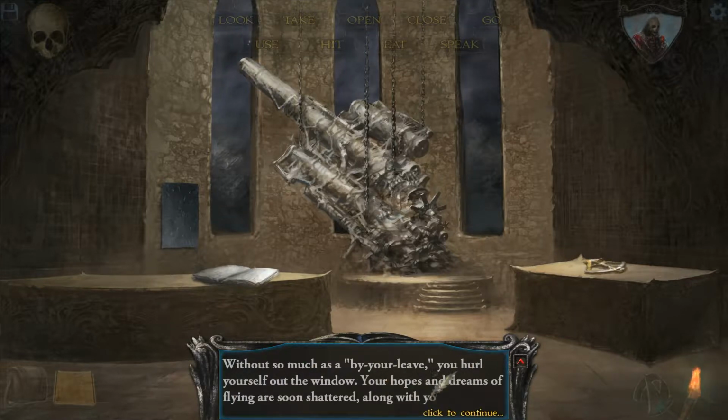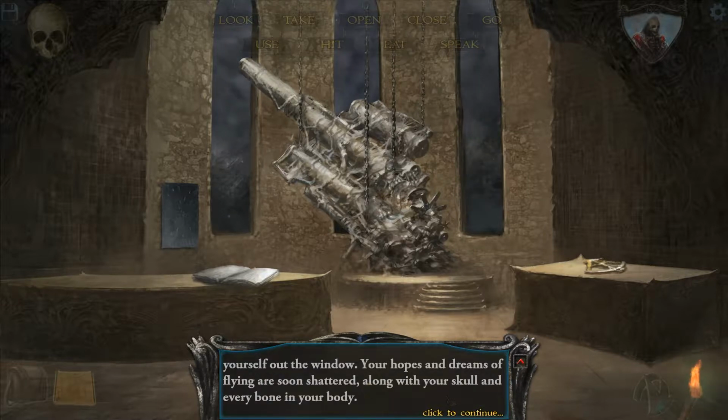Without so much as a by your leave, you hurl yourself out the window. Your hopes and dreams of flying are soon shattered, along with your skull and every bone in your body.